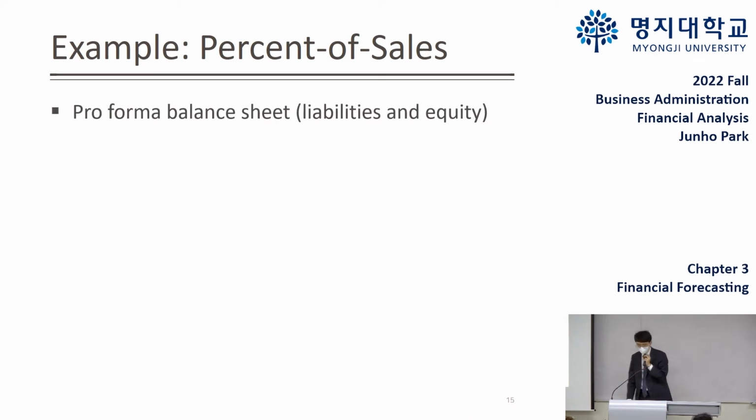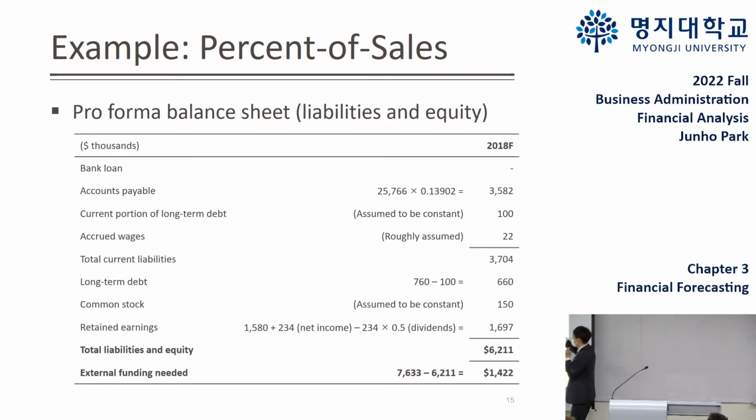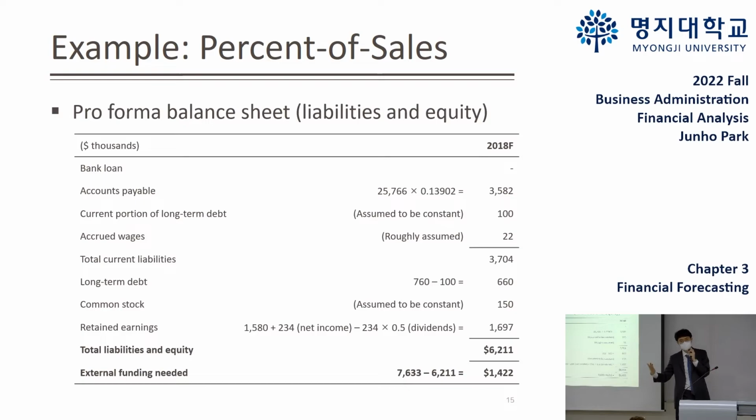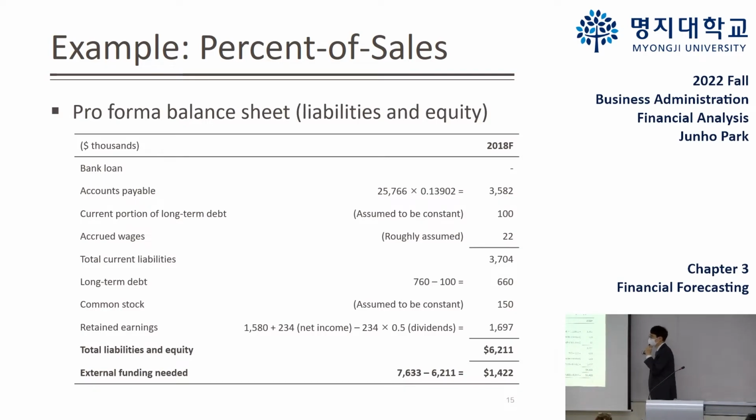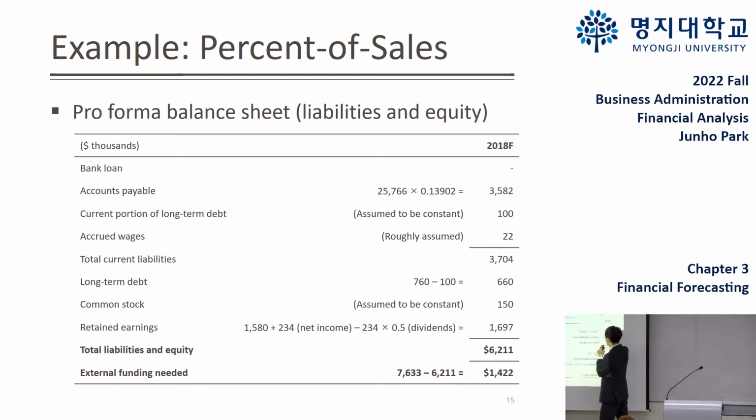Okay, and we go to the liabilities and equity side. Because we have paid back all the existing bank loan that was previously in our contract, we have no bank loan anymore, but we are asking about getting an additional bank loan, a renewed one. And so we are going to assume that currently there is no bank loan. And accounts payable was proportional to sales. So by using this percentage, I get the number.